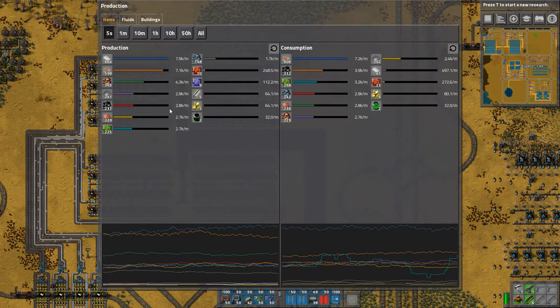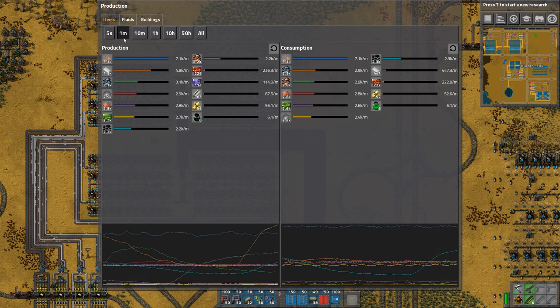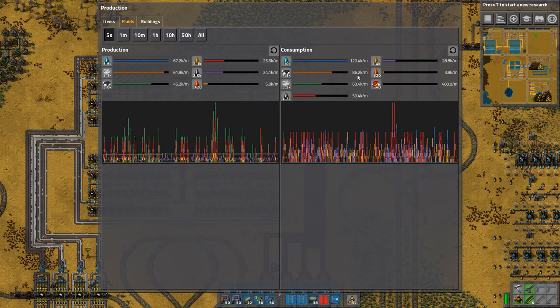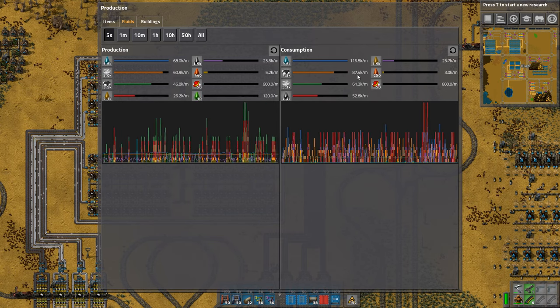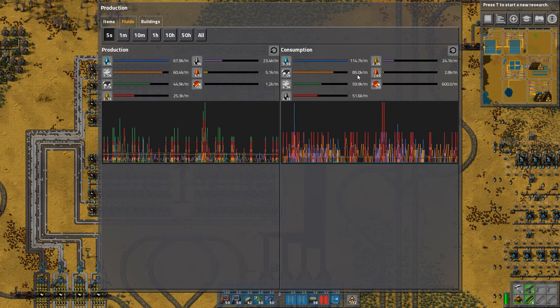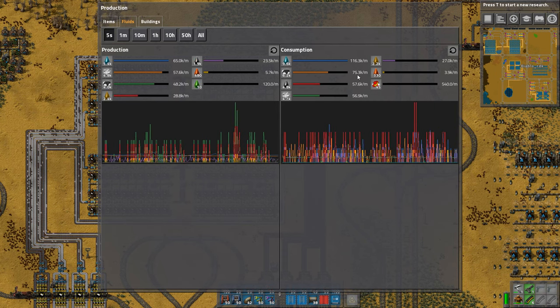Can I... How am I doing without beacons? Let's see. Oh, I need to go to fluids, of course. How am I doing without beacons? Without beacons, it's about 80,000 per minute. Wait, how's that? Oh, that's probably also the other factory that's still running. Maybe not, because that's a tiny thing.